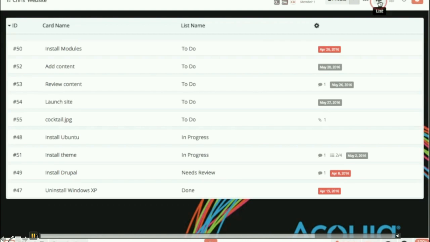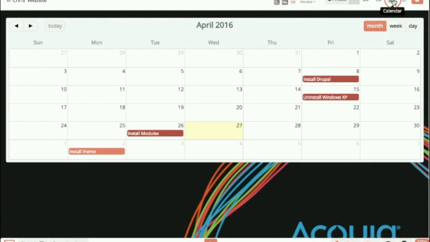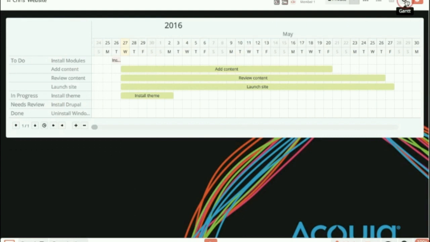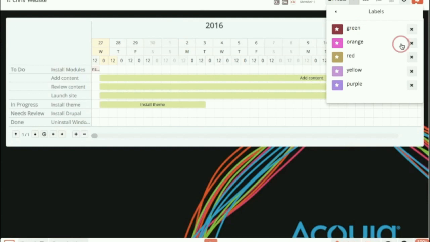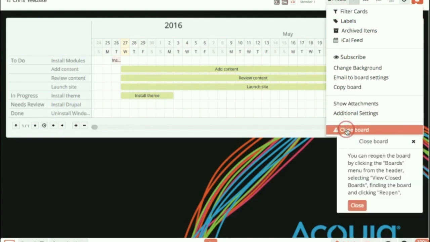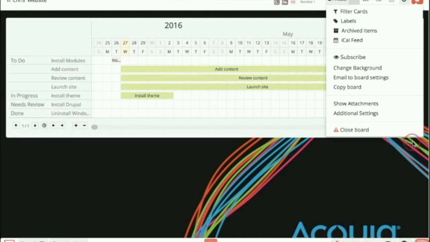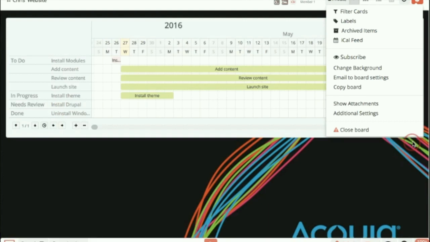And the calendar view is nice. So you can sort by votes and so on. The calendar view gives you the deadlines, the due dates that you've been assigned. And it has a nice little Gantt chart built in. The catch: you cannot edit the Gantt chart. It's only for display, so you cannot change the dates or the time allocations. But it is a nice output. And then the last thing here was, was that the last thing? That was the last thing. But there are a lot more little details that Trello does not have, so it's worth taking a look.